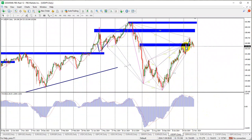USD/JPY price is still sitting at this zone, so there's no good movement at the moment. So we need to wait to see if here is respected, then price will come to this next liquidity zone or to this zone. Or if there is a rejection here, price could start to move down, as in if this particular liquidity zone is broken. So you need to look by the side and see the prices.